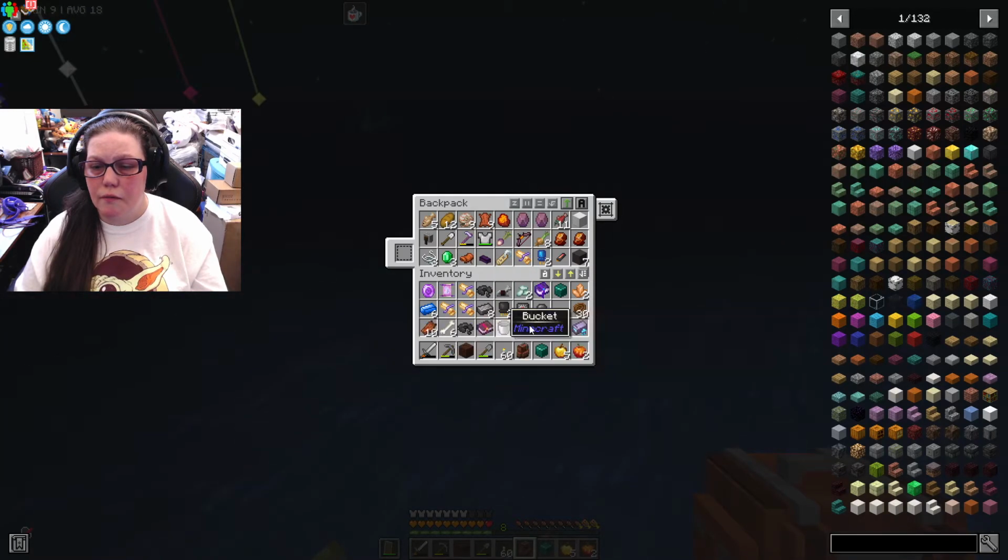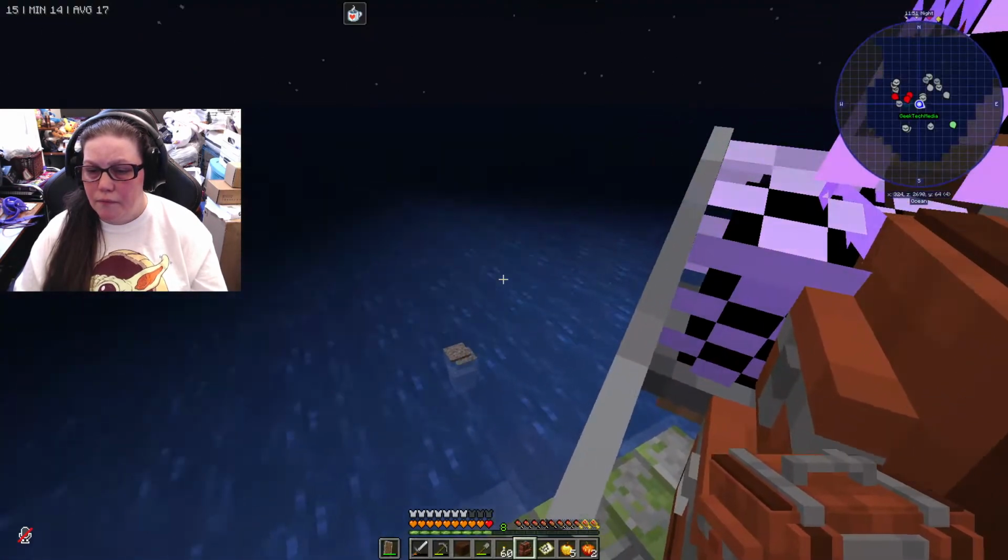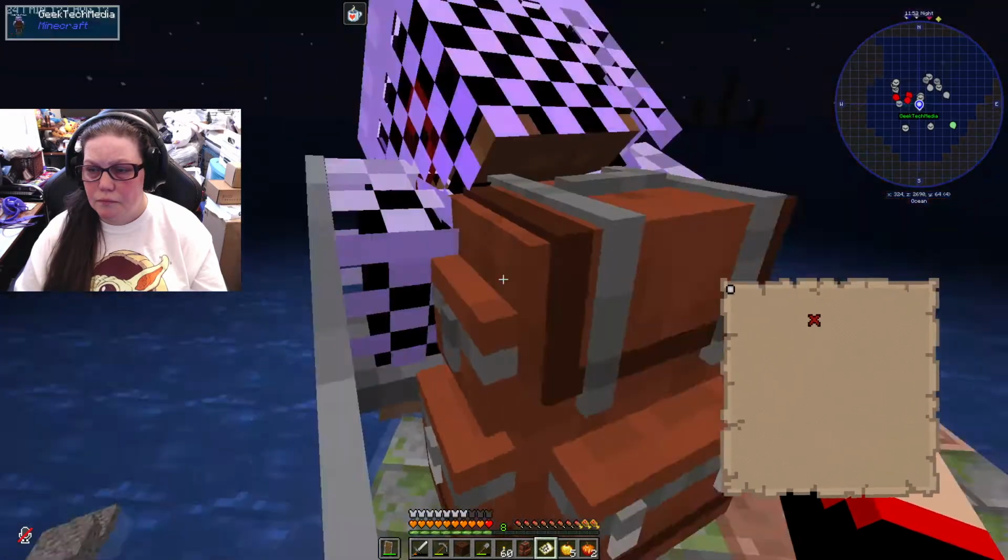What did you get? Ectoplasm. Okay, so yeah, there's a treasure map. Yep, I got that too. We're not too far away from it, if we want to go after it. Sure.